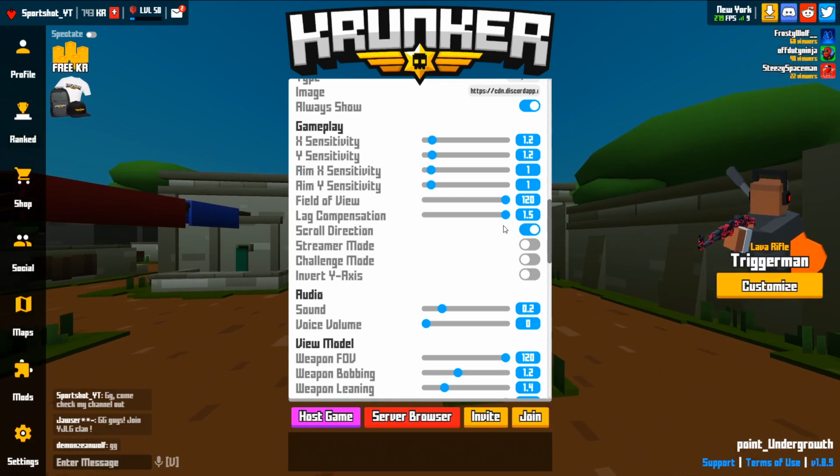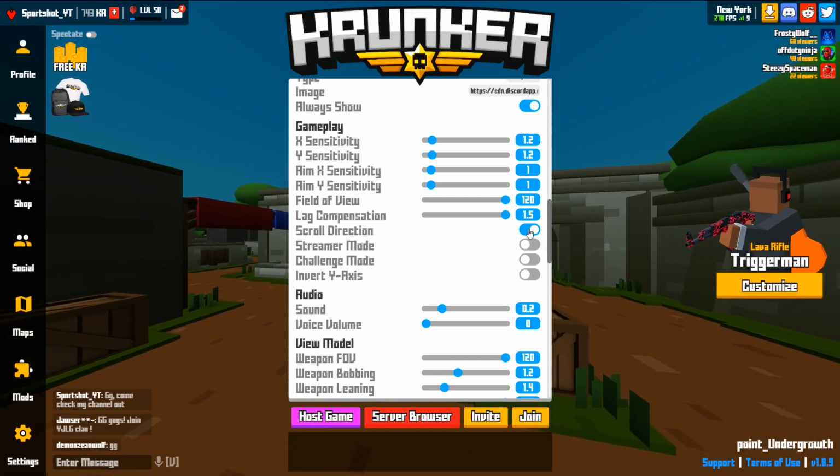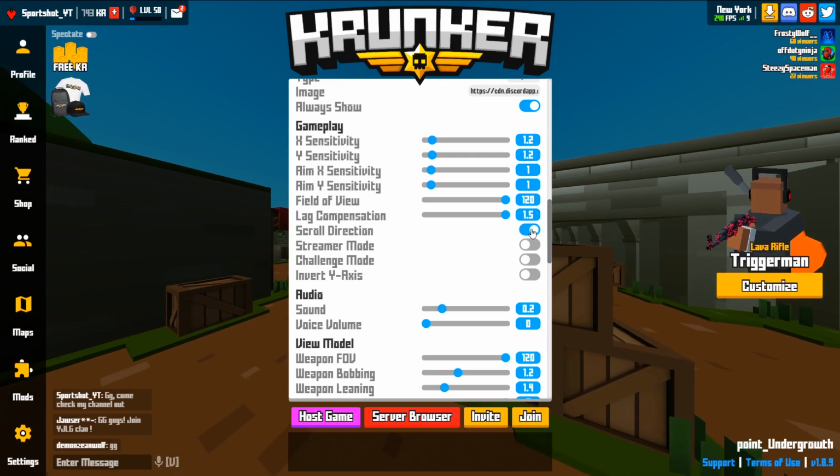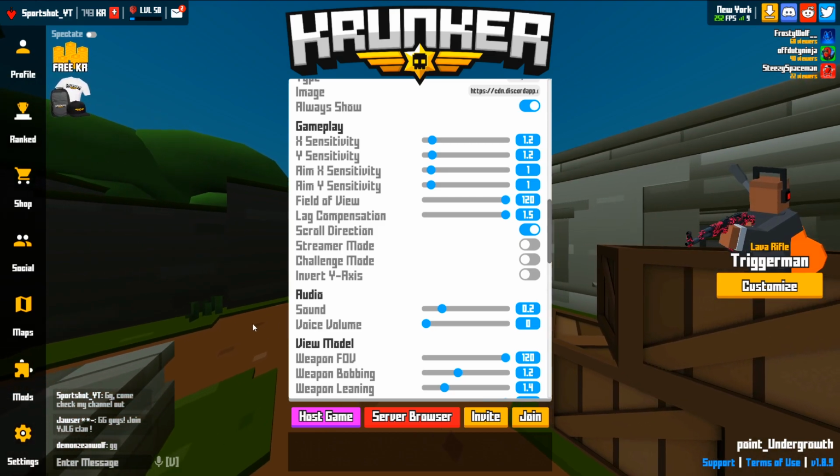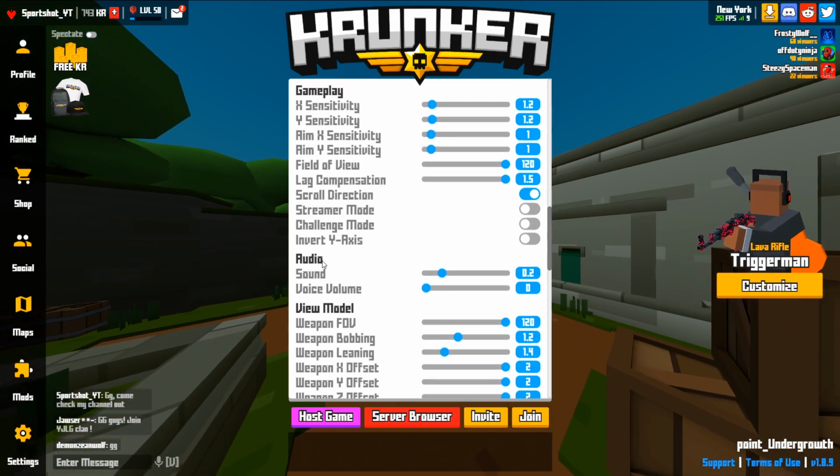And then scroll direction, I keep that on. It's really just, it's not really on and off, it's either like up or down. I keep that up, and then I don't have streamer mode, challenge mode, or invert y-axis on.